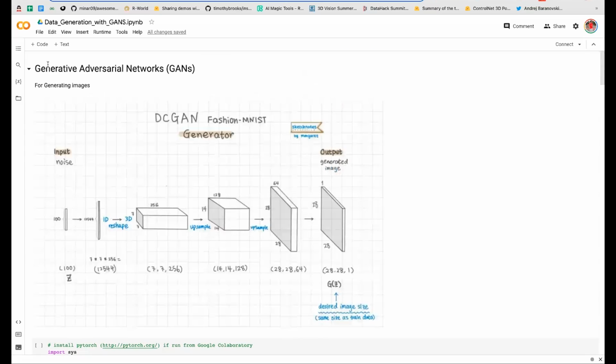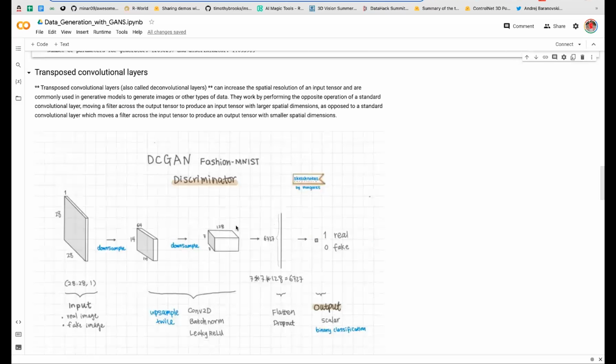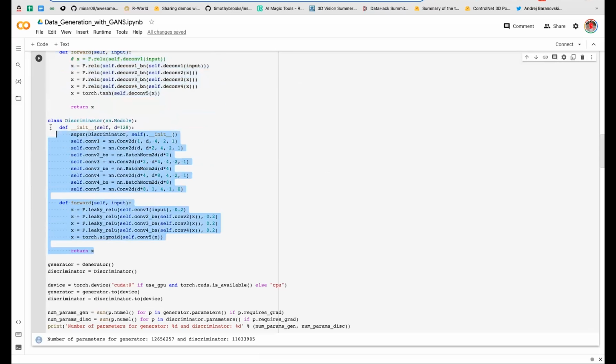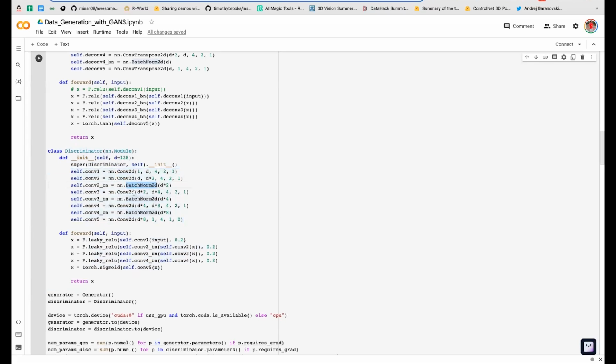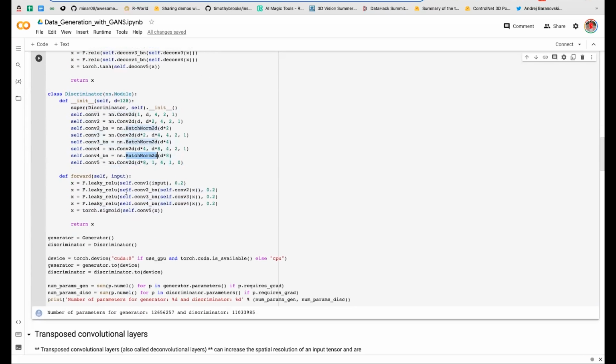Similarly, this was the generator network, and we also need a discriminator network, which will take an image. It's just a classifier and tells us whether it's 1 or 0, real or fake. It has convolution layers. It does not have deconv layers, or you can say ConvTranspose2d layers; both are the same. It has 5 different layers as well, and after every layer I'm using batch norm, which is optional, but it makes your training fast.